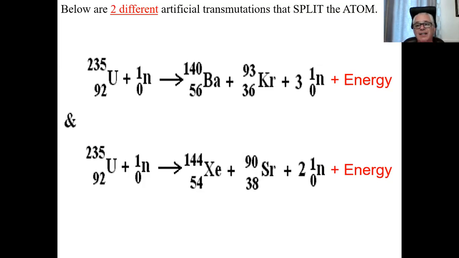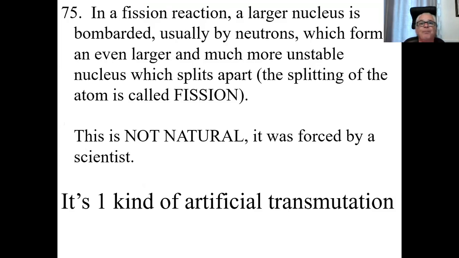So I guess in a sense, this would be a somewhat slower reaction. Instead of tripling every cycle, it would only double every cycle, but it would still give off an enormous amount of energy. A few more cycles and it would kind of catch up to its equation on top. Now, in a fission reaction, a much larger nucleus is hit usually by neutrons, which splits them apart.